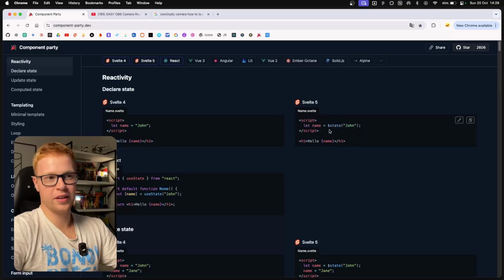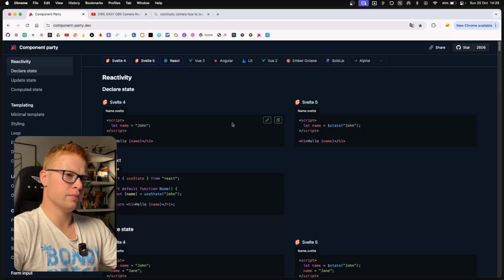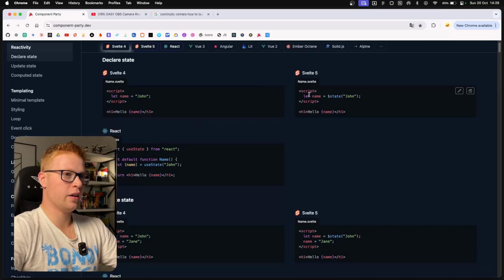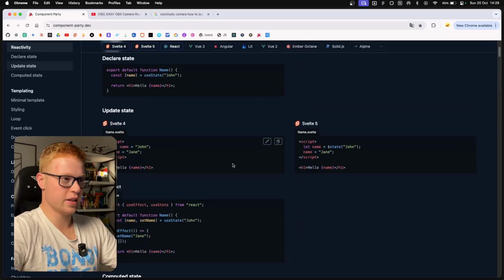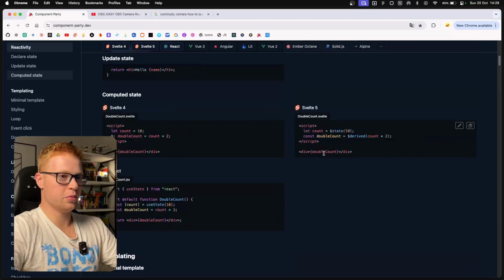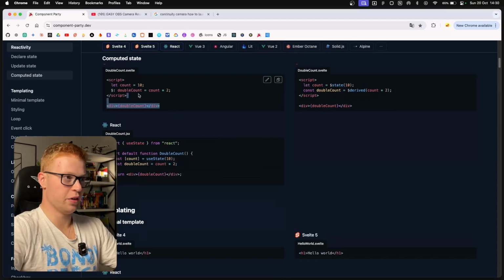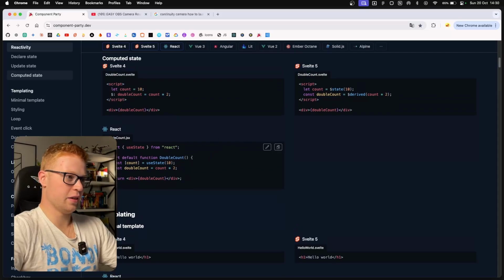You have to get used to the runes way of doing everything. So this is how we manage state, and this is how you can update it. It's almost the same, so that's good. But when you have to compute something, you get another rune which is derived instead of this simple $ sign. I much prefer this. And I've also put React here for comparison.